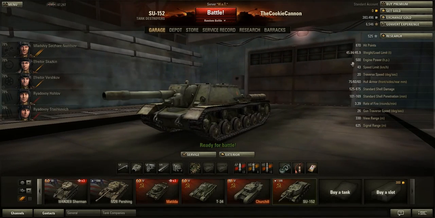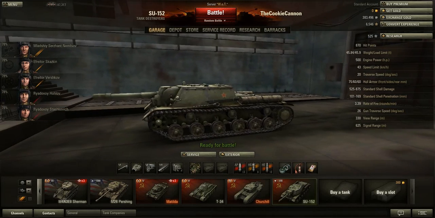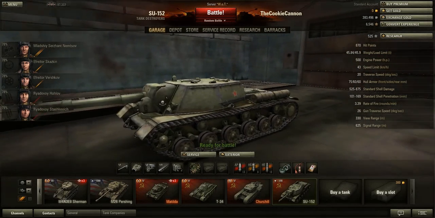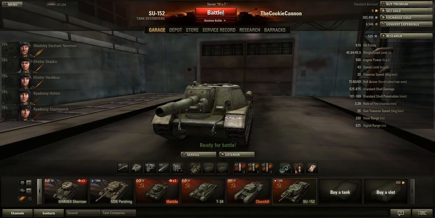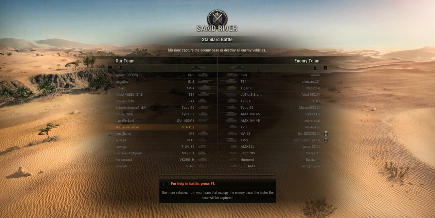Armor, 76mm at the front, and there is a slope. It's not a big slope, but it's enough. What you'll find is that the rather large mantlet will bounce a lot of shots, which is nice. And, yeah, it's just fun to play. So, let's take it for a spin. Hopefully I can actually show off its better traits.